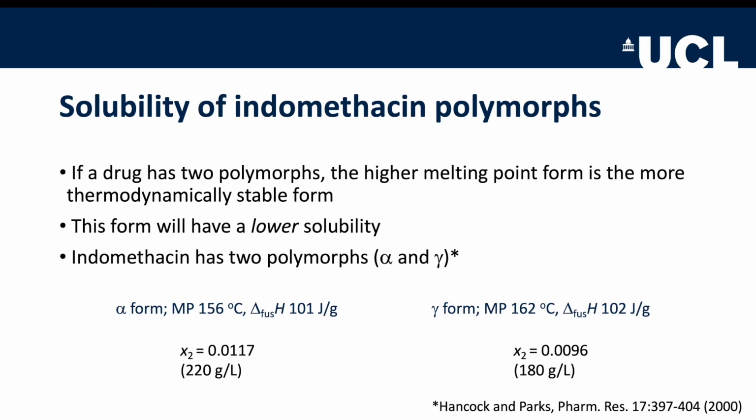I said earlier that two polymorphs of a drug should have different ideal solubilities, so let me show you an example. On the screen are data for two polymorphs of indomethacin. You can see each form has a different enthalpy of fusion and melting temperature. When their ideal solubilities are calculated, you can see that they are in fact different. The form with the higher melting temperature has the lower ideal solubility, which makes sense. The only barrier to dissolution when ideal is breaking of molecules from the solid. This is one of the reasons different physical forms of the same drug have different solubilities.